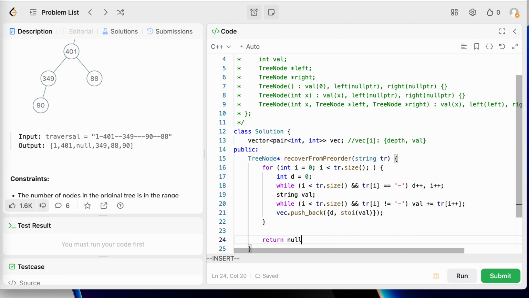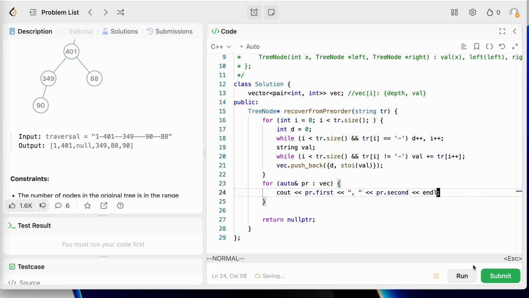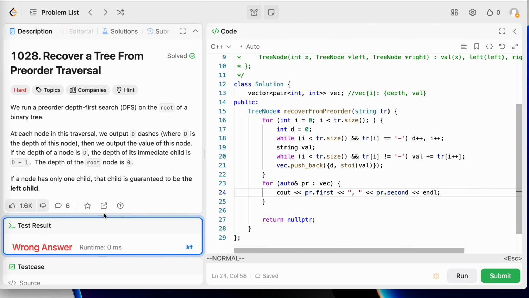So we will first validate whether we are doing this correctly. Before we move forward, I think this is a more manageable way to solve this problem. Second, we will run it to see whether we are doing this correctly.